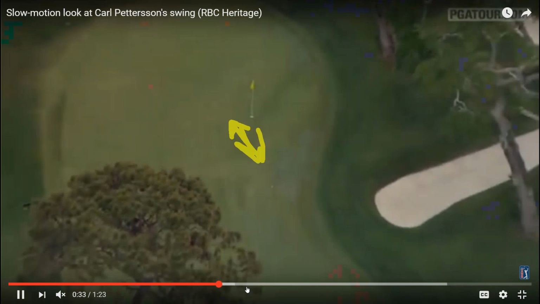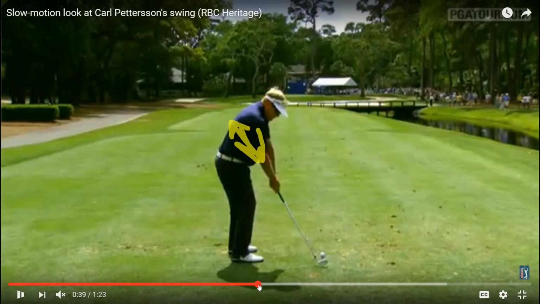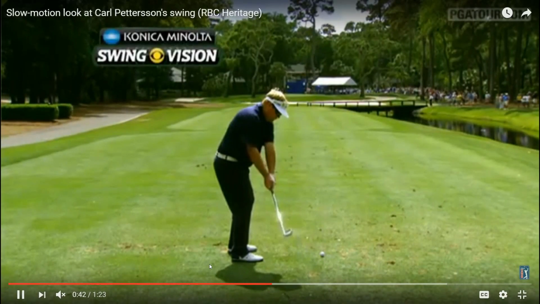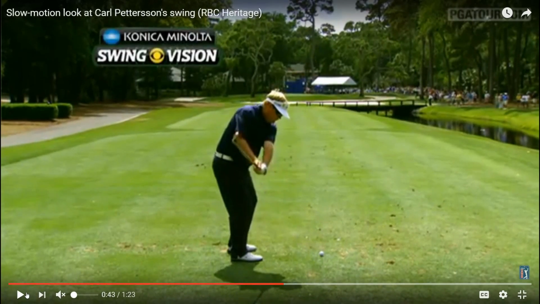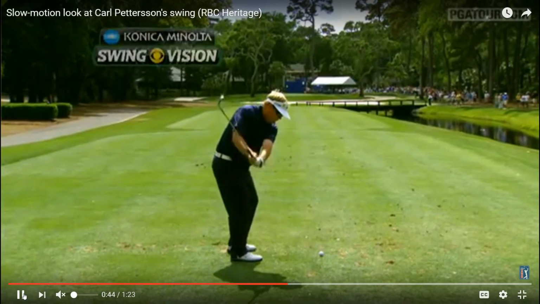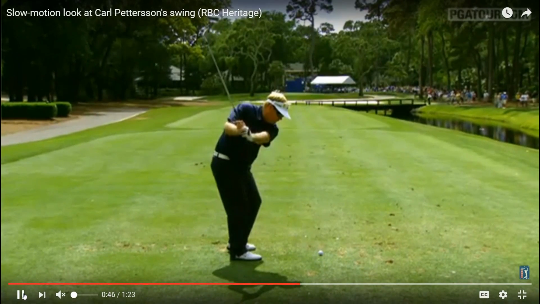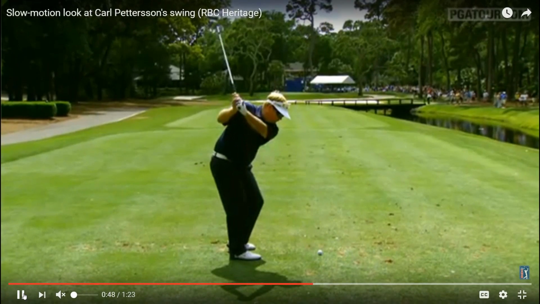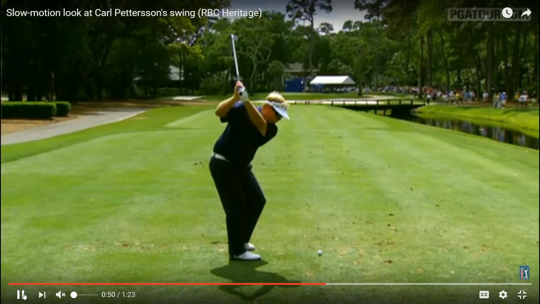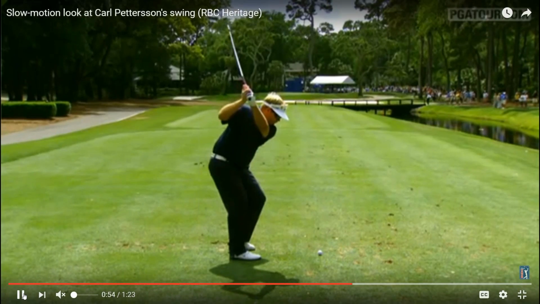Let's see if we can pop this. This is another good one to look at for fade because I've seen him hit a lot of balls. Most of the time, it's always a fade, but he can hit a draw. I'm going to explain that in a little bit. When I used to watch him on the range, you can just see how far his hands move out. So he established his transition there, and if you look, he starts to really push that away.